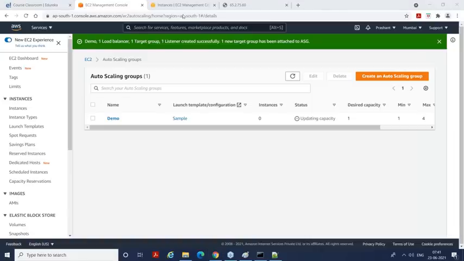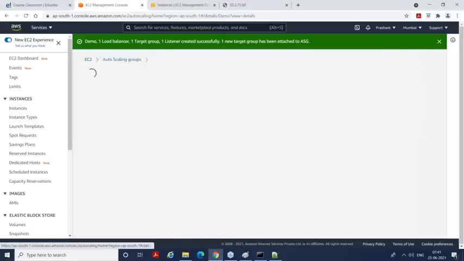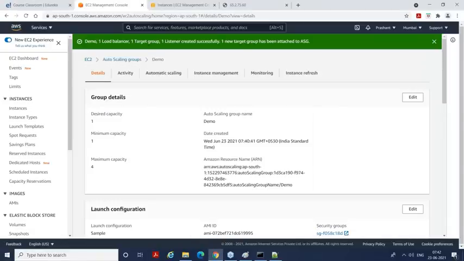Everyone, while creating the auto scaling group configuration, we set desired capacity as 1 unit, minimum capacity as 1 unit, and maximum capacity as 4 units, right? Now, what does this desired 1 signify? The desired capacity 1 signifies that if this auto scaling group is up and running, at any point of time, there should be one server running.